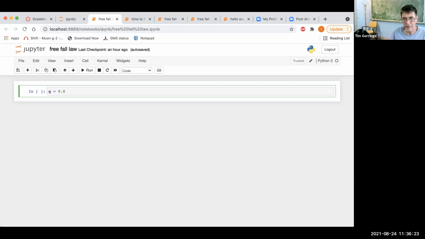Another variable type is what we call a string. A string is just a sequence of characters. They can be alphabetical characters, numerical characters, or an underscore, for example. That would be a string.